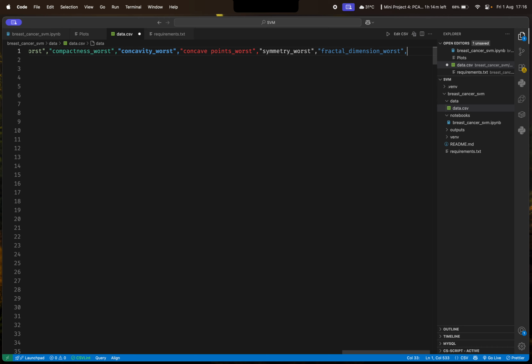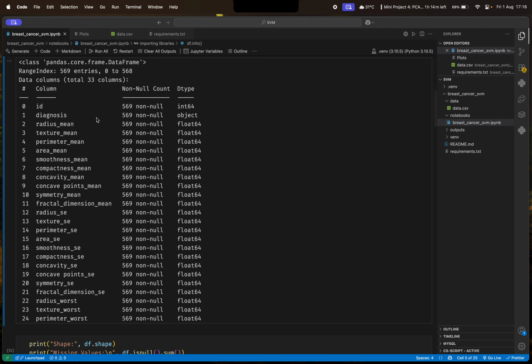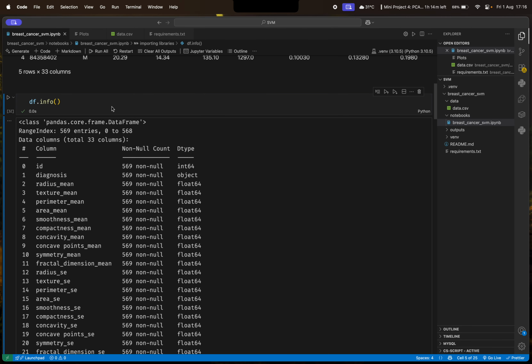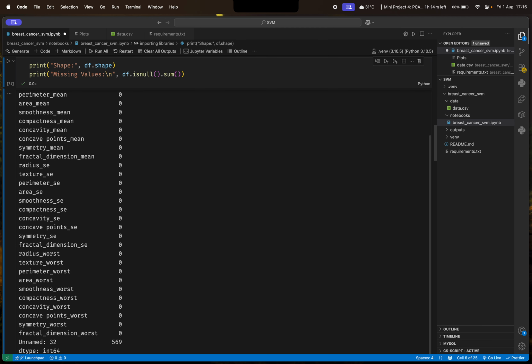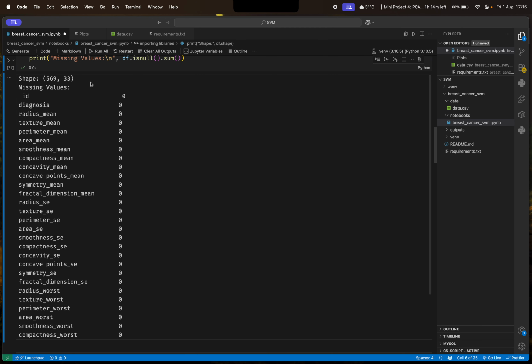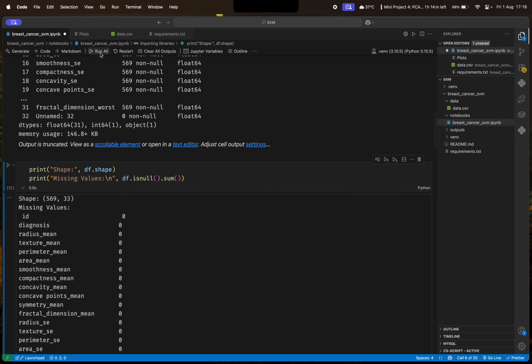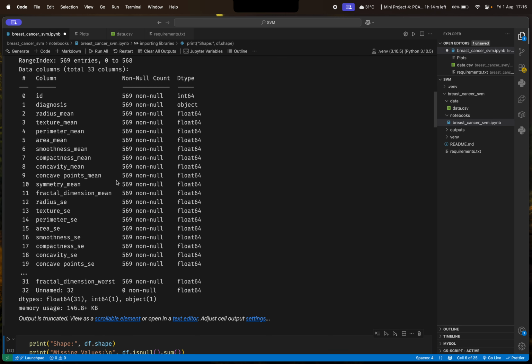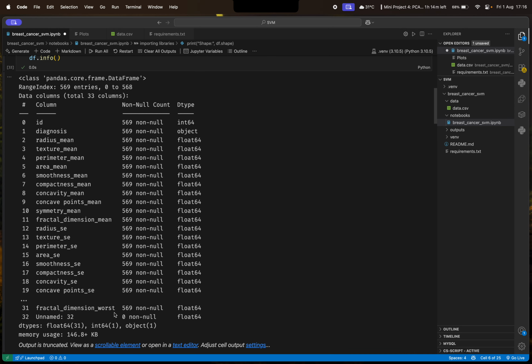If you remove this comma, now press Control S to save this file, not Shift Enter, sorry guys. Now come over here and run df.info again. I think you should click Run All, not just this cell. The reason: you might ask why df.info isn't updated.